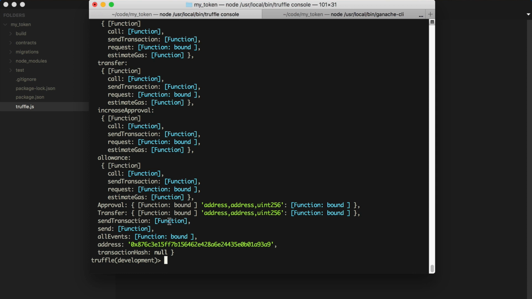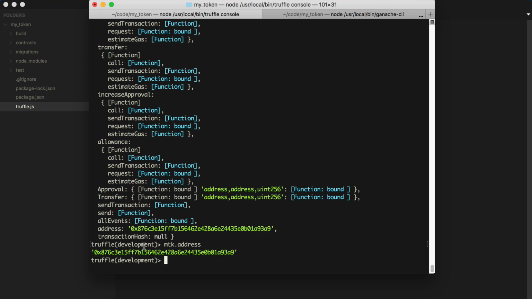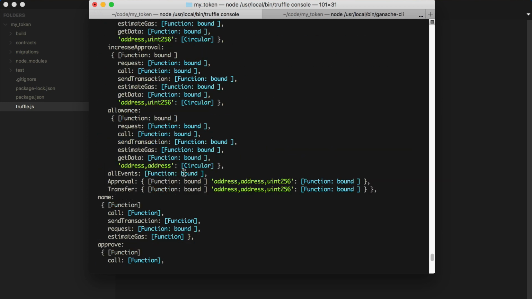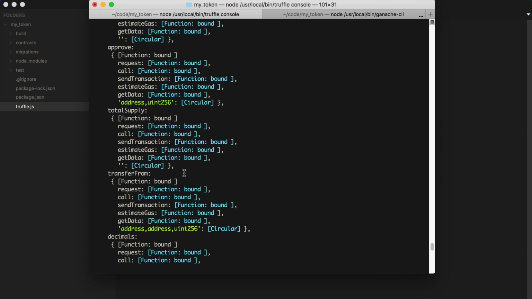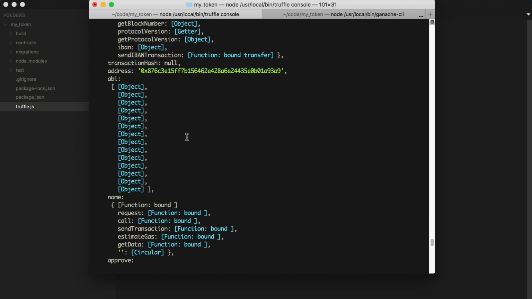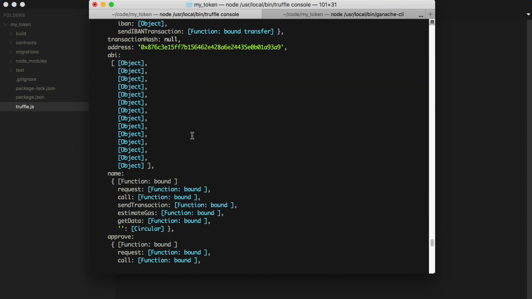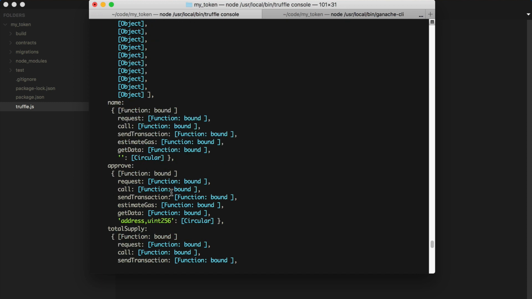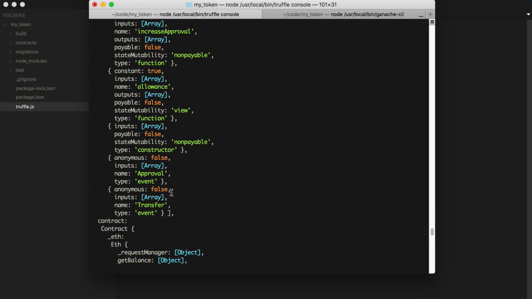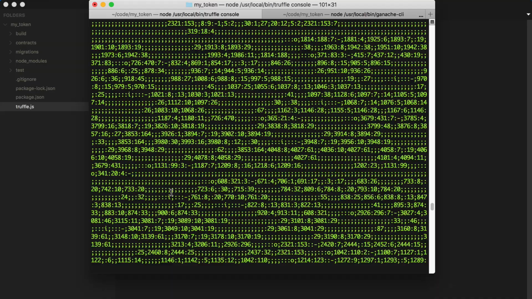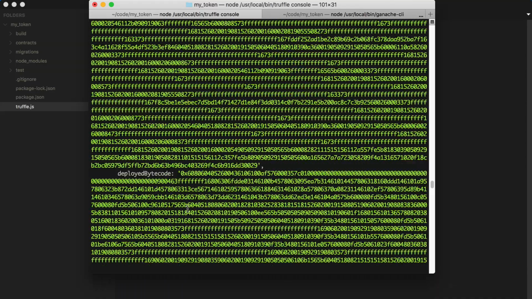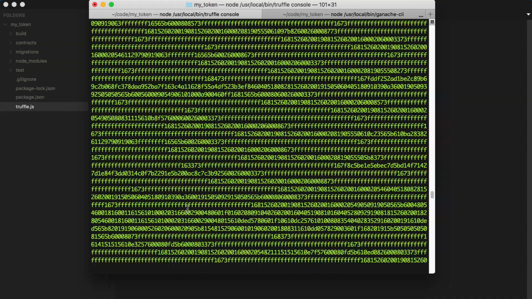All right. So we can see the address of the deployed token. This is the address on the blockchain. And we can see all the functions that it responds to that we got for free whenever we created the OpenZeppelin token, or whenever we imported the OpenZeppelin library. We can see all the values here. We can see everything that it responds to, things like that. See the binary interface, the binary data.